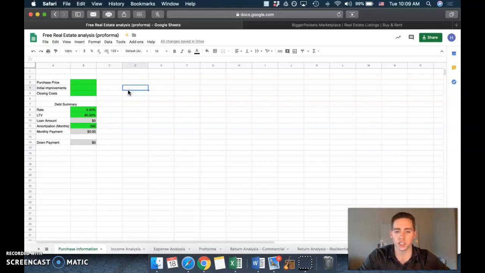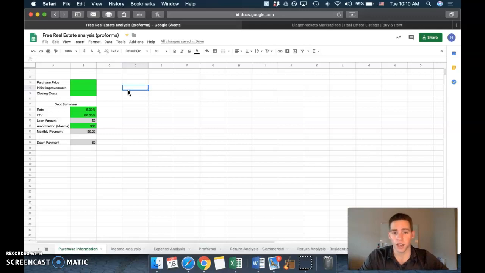The goal of this sheet is to help you, when you're looking at a real estate deal, compare apples to apples. If you want to know if you're looking at deal A versus deal B, which of these two deals is better if you can only do one. So you need to be able to talk, whether you're raising money, talking to an investor, or investing your own money, you need to know what your cash on cash and what your IRR of a property are going to be. And that's what this sheet does.